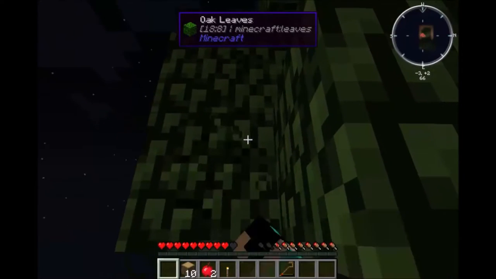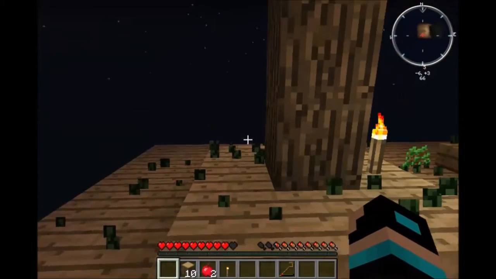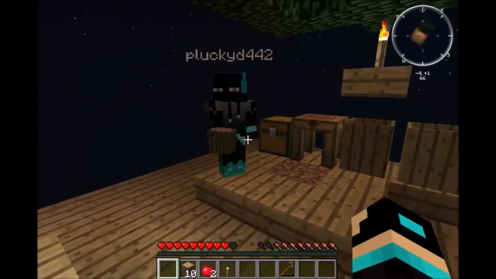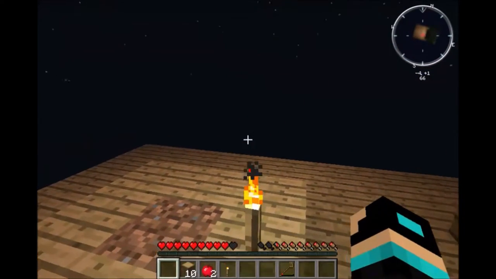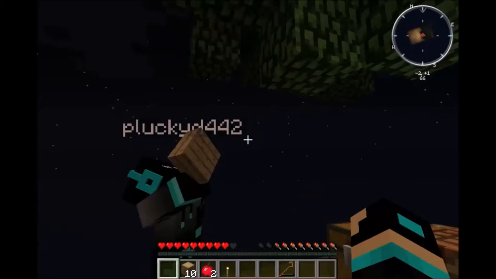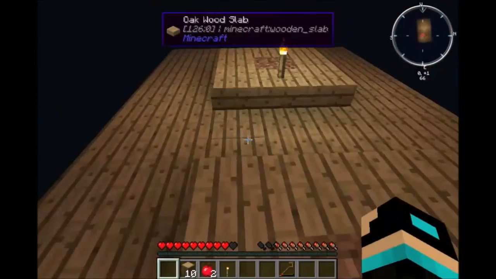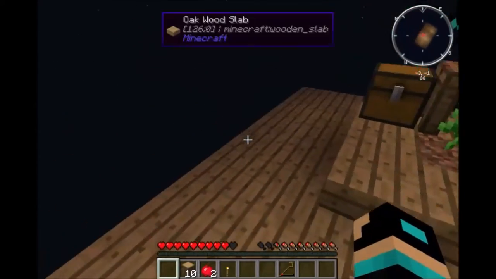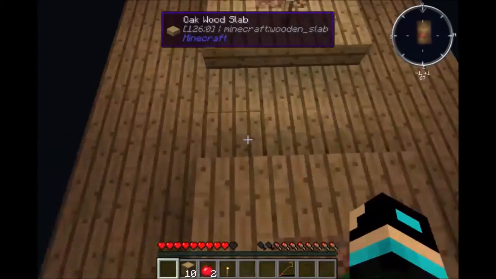Hey, I found out. Wait, what? You found out what? Yeah, two saplings. You vein mine that? Bro, you vein mine that? Yeah. Oh my god, that brings down my frames. Oops. No, it's cool, but I'm just saying, that's some voodoo shit right there.